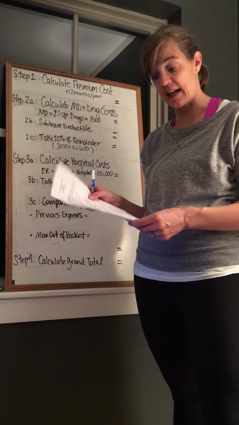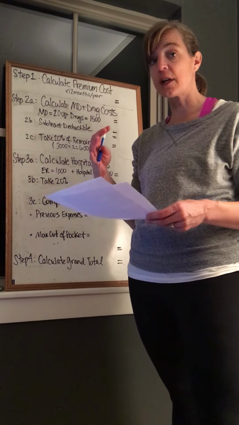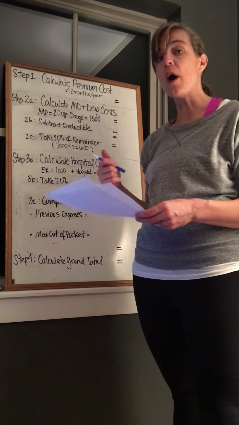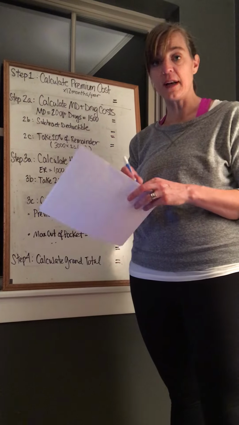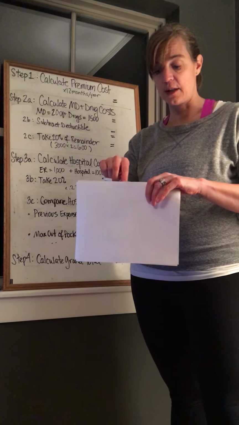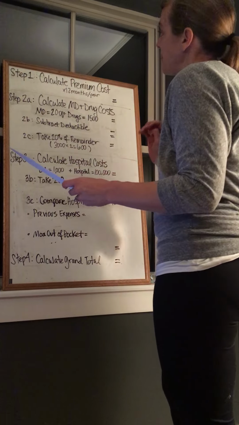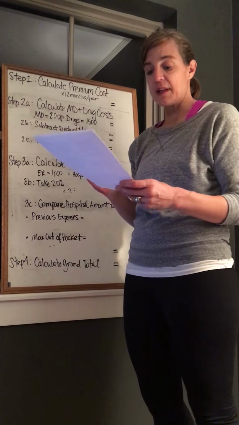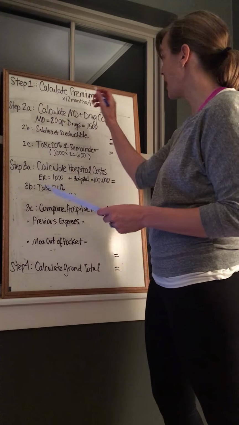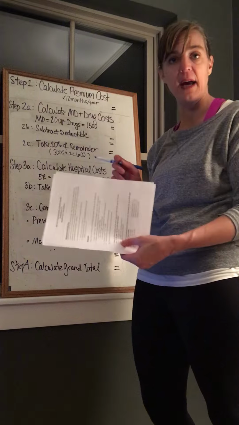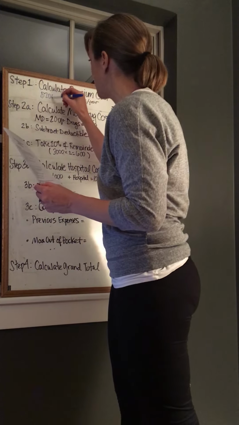For the rest of your assignment, for problem 2 and 3, you will need to use your critical thinking skills to determine what would be their annual healthcare expenses. You will have to put number 1 into your assignment, so pay attention as I do this and copy down into your notes. So if we want to determine this family's healthcare costs under an 80-20 plan, our first step is to calculate their premium costs. And I look at my assignment and I see that they have a premium of $200 a month.